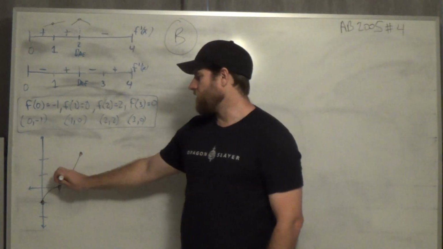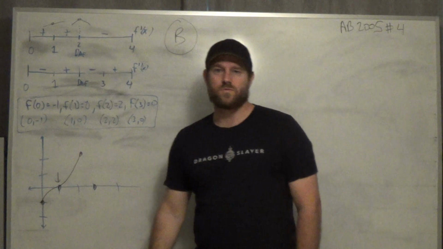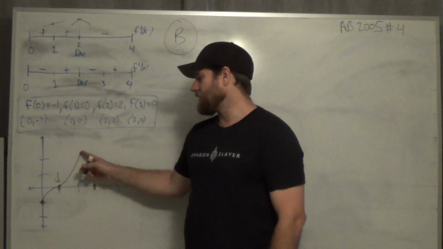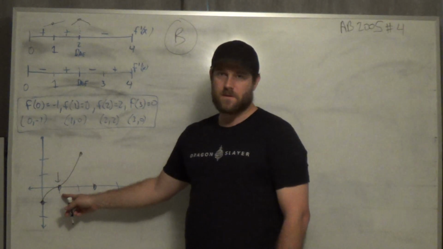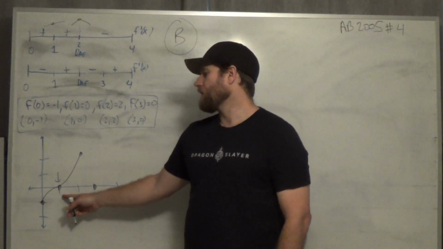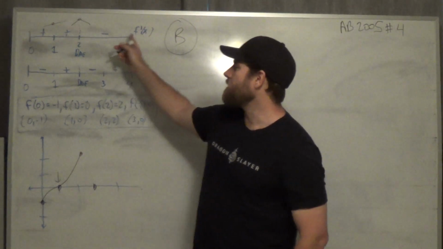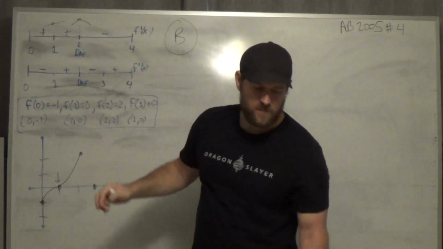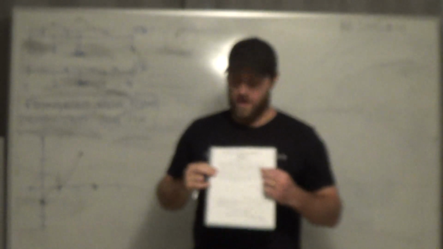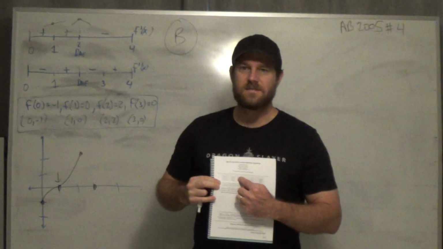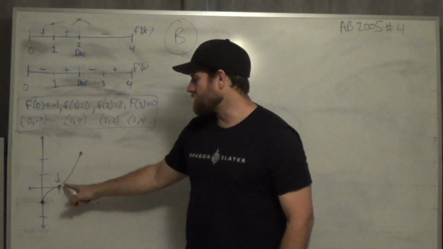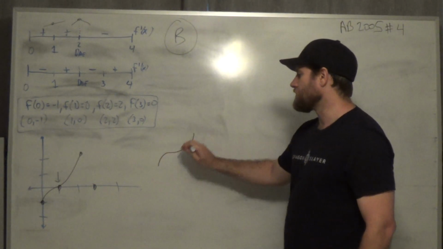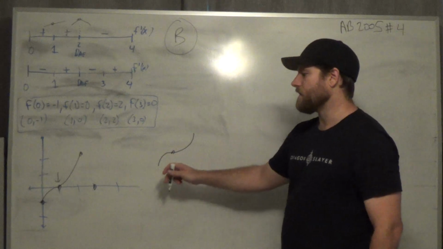Now, this right here is crucial. You might have it increasing and then increasing. This is still not perfect. Let me show you what I mean by that. You will notice f prime x at 1. Why is 1 up here? I put 1 up here. If you look at the chart, f prime 1 is 0, meaning the slope here should be 0. So it should be more like the slope is 0, where it flattens out for a moment.